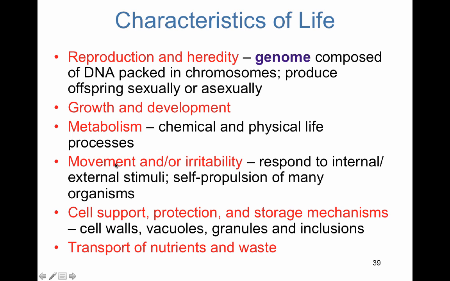Also metabolism. They have the ability to respond to outside or external stimuli, and also some may even have motility potential. They also have cell support, so along with the mentioned cell membrane, they may have rigid cell walls. These internal contents called vacuoles, granules, or inclusions. Not all organisms have these, but I will talk about those more specifically later on. And then they must have the ability to transport nutrients across cell membranes and also get rid of waste appropriately.